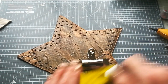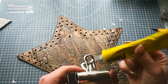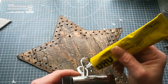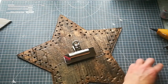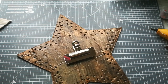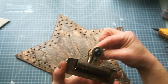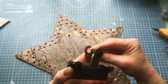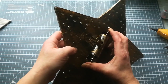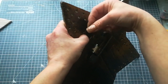So I'm gonna add a little bit of UHU glue on the back side of this paper clip here on that handle. And I forgot to try this one. Oh, it's pretty much just accurate. That's good. So I'm gonna place it over that hole here like this, and I'm gonna put that screw inside.